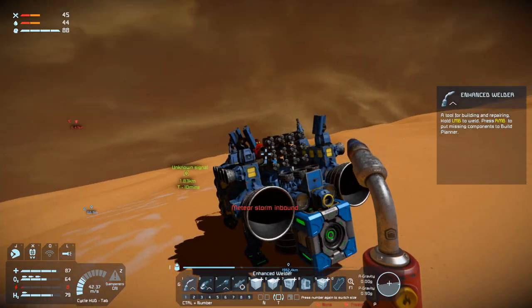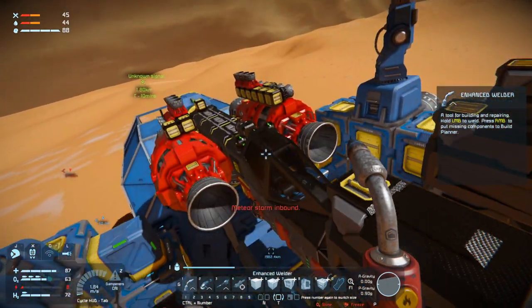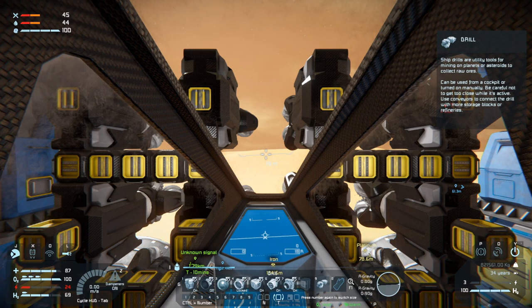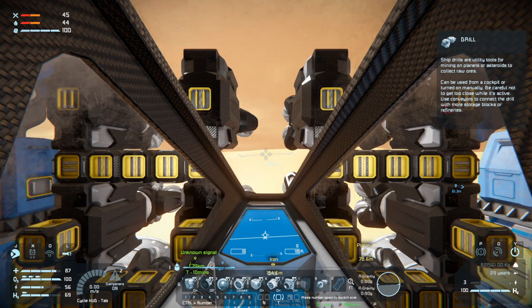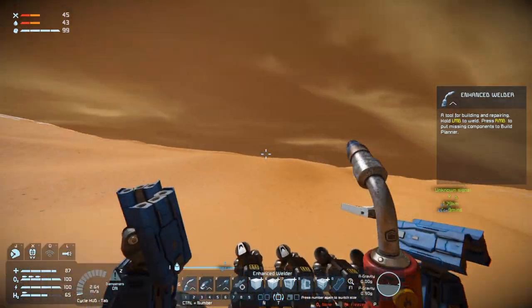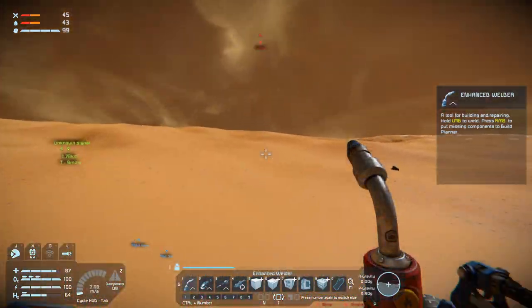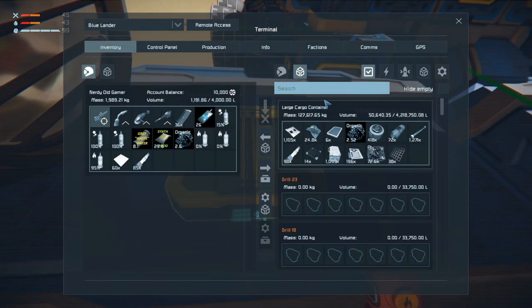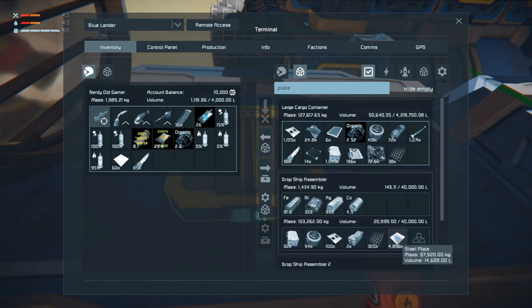Meteor storm inbound. I hate meteor storms. I had one before while I was just building the skeleton of the base, and it was heading straight for us. But the turrets took care of it, but my missile turrets were also firing at them, which I really don't want them doing. So I hope this is good enough. It does seem like we survived it without any damage.